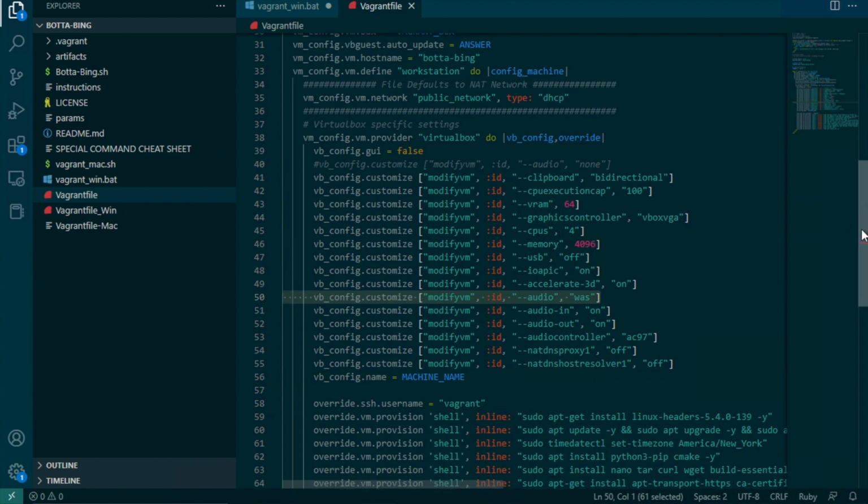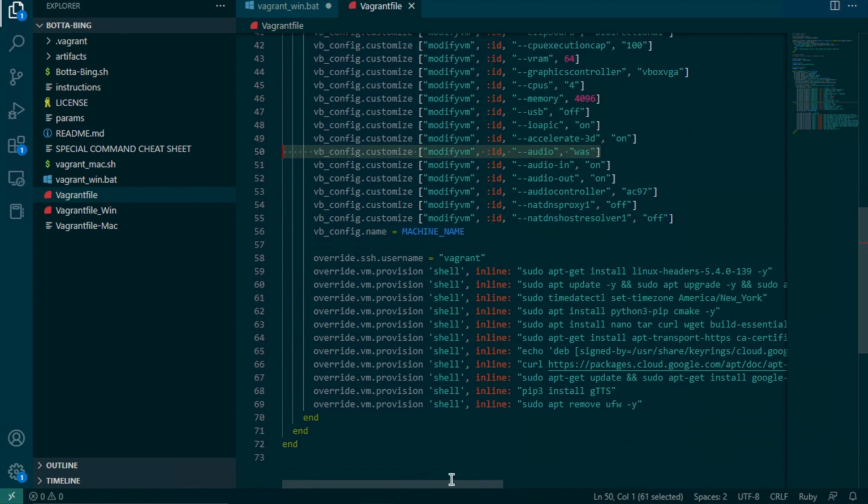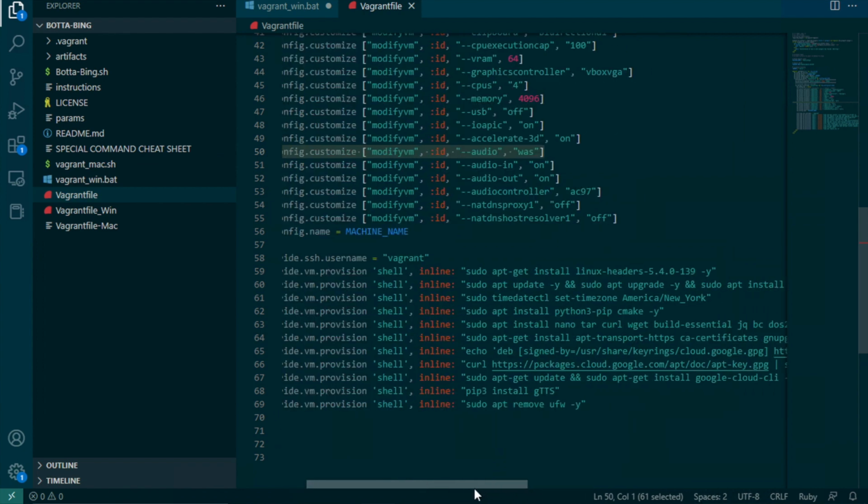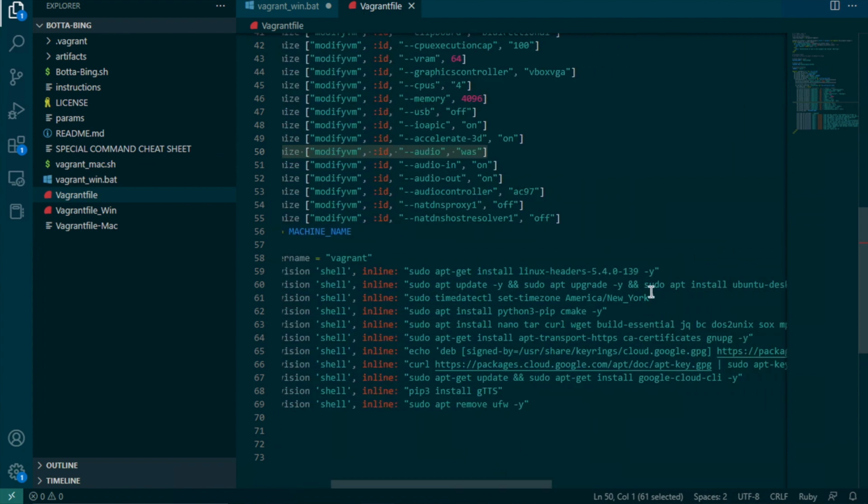And if we go down to where it's provisioning, here's all the dependent software that it's going to add. Now the important thing to note right here is this is my time zone. So it's going to set up for my time zone. Before you run this, please make sure that you go in and edit this file to your correct time zone. And then everything else it will move through and install.